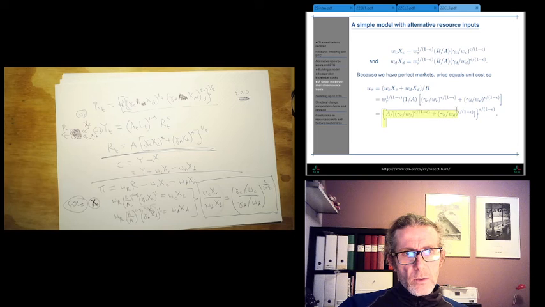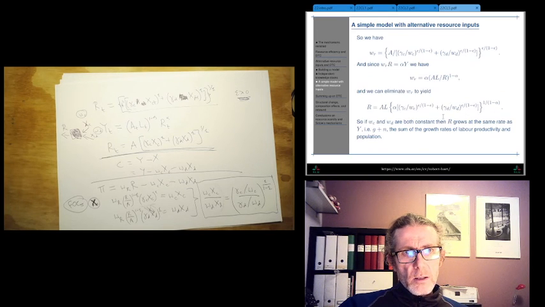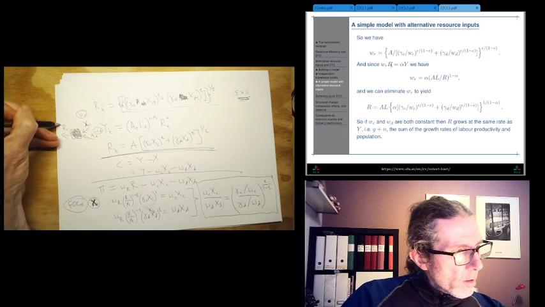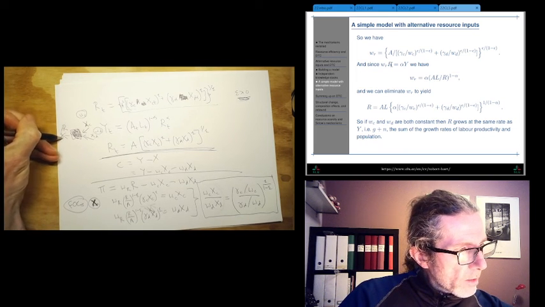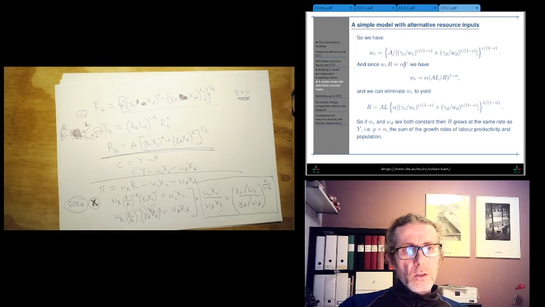Right, this. So WR is that, which is just this again. WR, we know from the final goods sector, the Cobb-Douglas, WR is just alpha Y. So WR is alpha times Y over R, which is this. So we have two expressions for WR, and we can put this equal to this and get this.